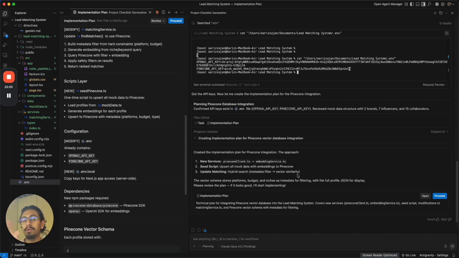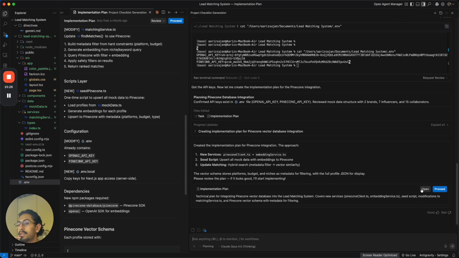That's what it's going to make. It's going to use Pinecone, which already is existing, and I already have an account, but that's pretty much where it's going to go. So the vector schema stores platform, budget, and niches as the metadata. So what I think we would do instead of this is, what we could do is create a database and also have a vector database.